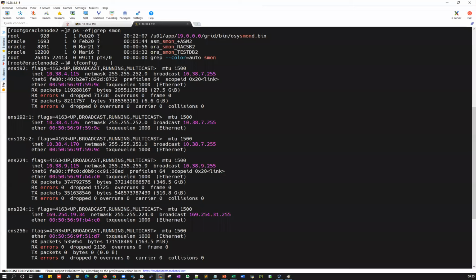Go to node 2, ENS192:1, and I attached the node VIP here. Node VIPs are associated to the interface that has the physical IP assigned. Those will be floating, virtually attached to those interfaces.